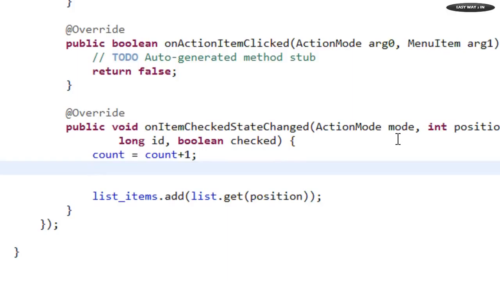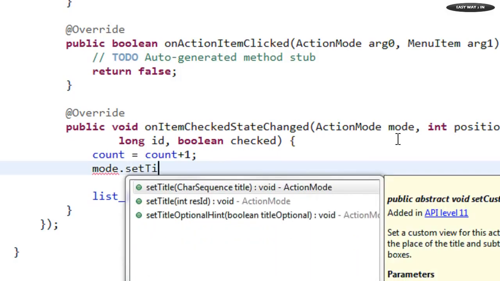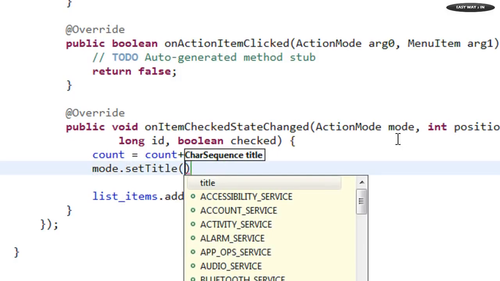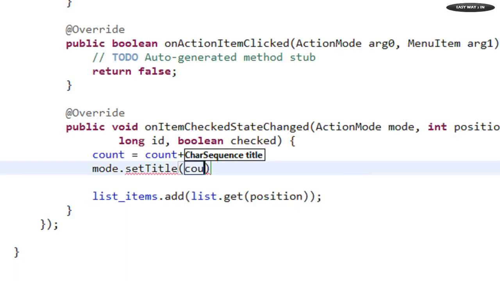Also, I changed the title of the action mode into how many items selected by the user. So mode dot set title. The number of items is now available on variable count, plus items selected.